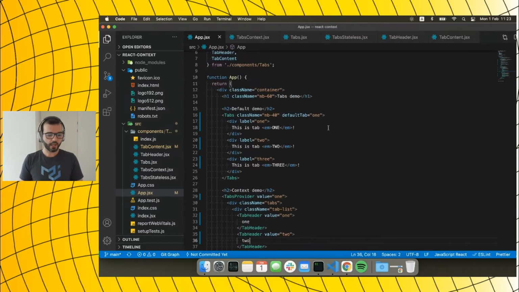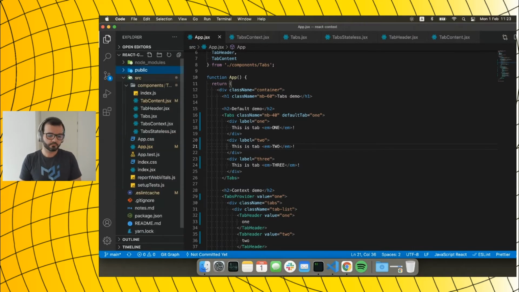If you look at our app.js, which is the entry point of our application, just a side note, I used Create React App to bootstrap this demo, so I'm not going to bother explaining how it works. This is not really the focus. So the structure of the project is very simple.